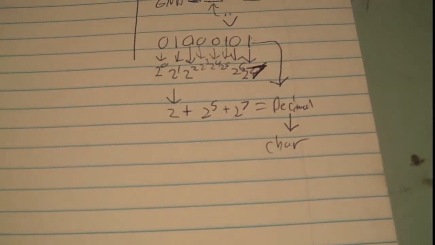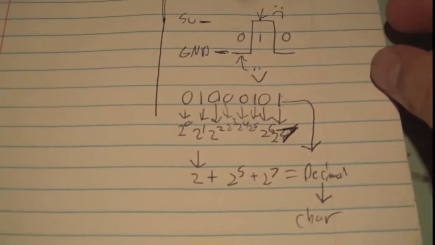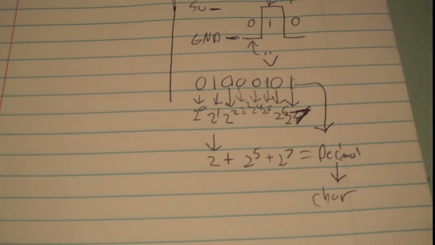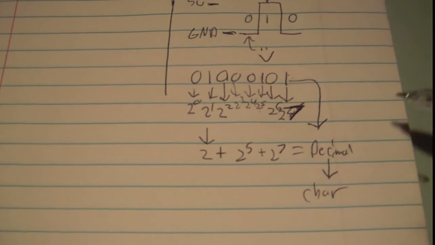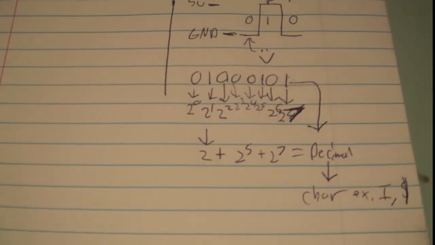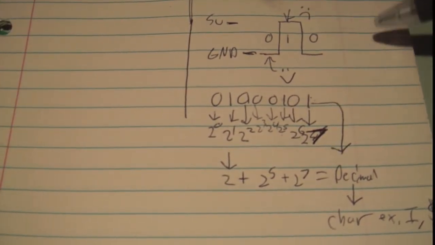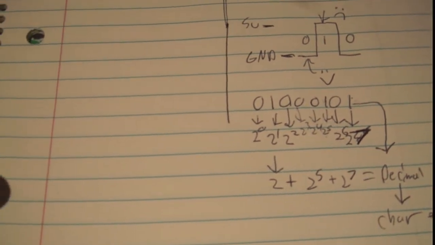So, for example, 1001101 is a capital M in ASCII, which is commonly the standard for converting binary into decimal and character values. And by character, you can also convert it to symbols, carriage returns, whatever. So this could be a $, whatever. That's the common way that digital is done, and that's how you can actually send information via electronic signal.